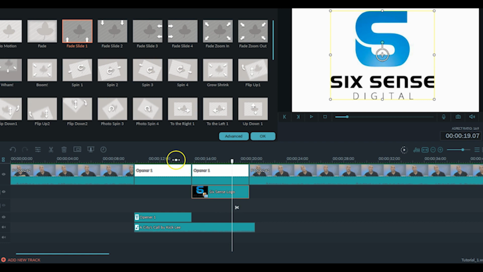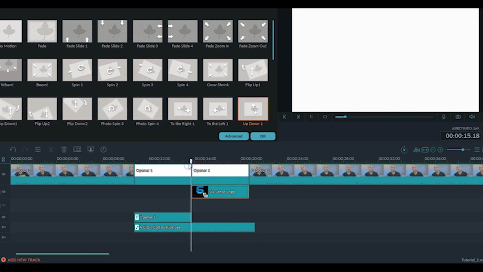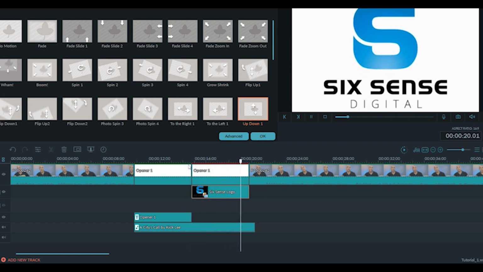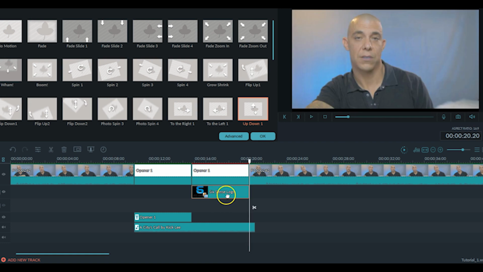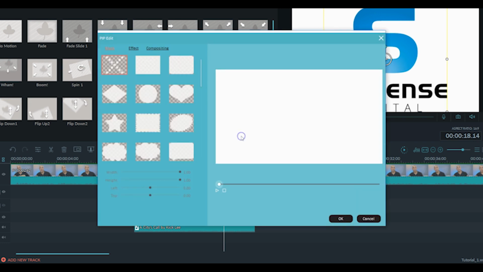Now I don't like that animation that we put on there, so we're going to go ahead and delete the motion, and let's see if this is the animation that I want. That is the animation that I want, but I do want it to be a little bit faster. So what I'm going to do is I'm going to click on the animation.